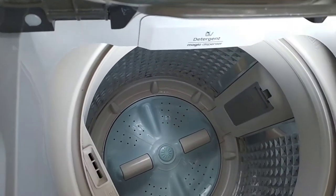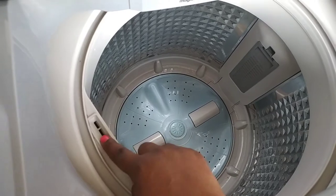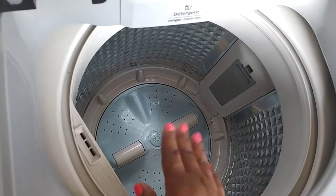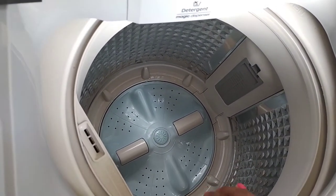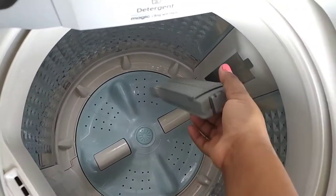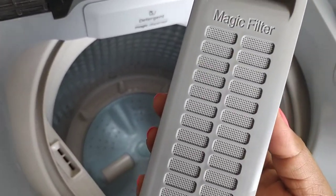Then we have this softener dispenser. It's quite small, I don't know if you can see that. That's where you put your softener, the Downies and all that. And then I also have the filter. This one is removable, so you can remove it and wash it. It is called the magic filter. It's very effective.